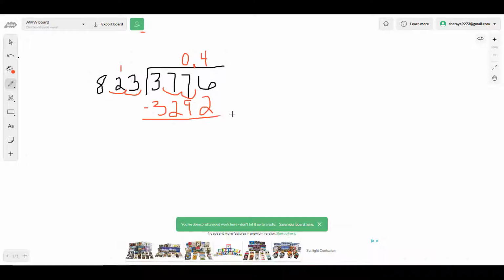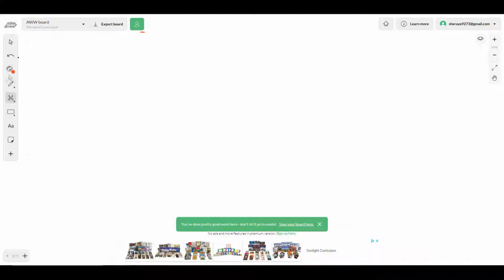Okay, now I don't have to do the rest of this, but nonetheless, you would go ahead and subtract, and whatever you get, you could keep going if you wanted to, adding zeros. You don't have to add a decimal because the decimal's already there. You would just keep adding zeros however far you needed to go, but you would just divide like normal. Okay, basically the thing I wanted to show you is that you have to move those decimals.